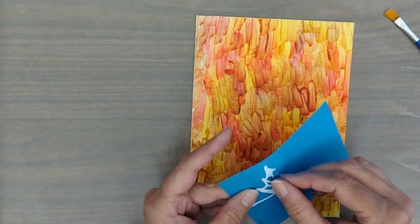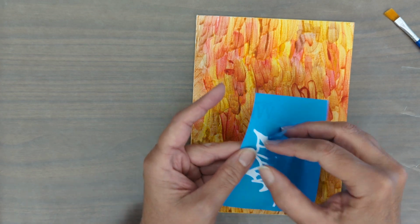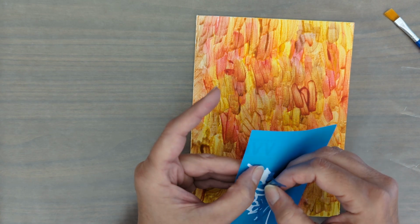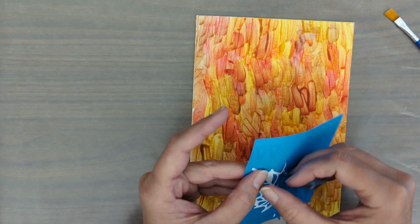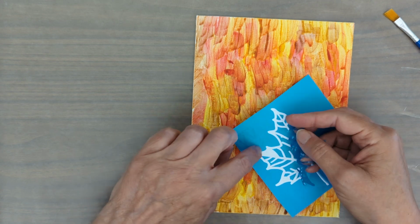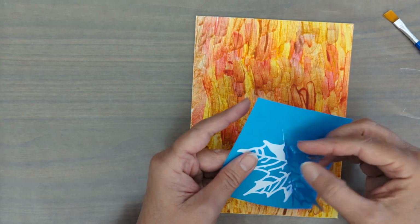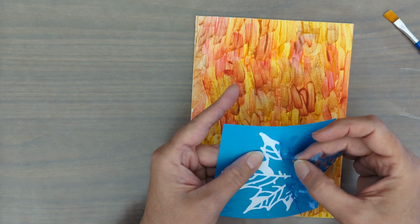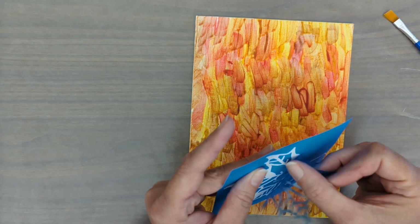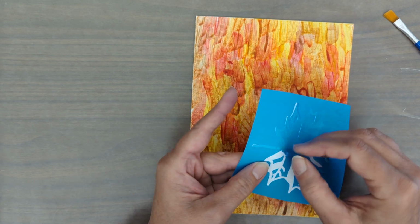So ordinarily, with a stencil, you're using the stencil to protect the surrounding area of what you're trying to paint. And you would paint inside, what we're leaving behind here. We are going to protect the design and paint the surrounding area. So it's a little bit of a reversal from how stencils are usually done.